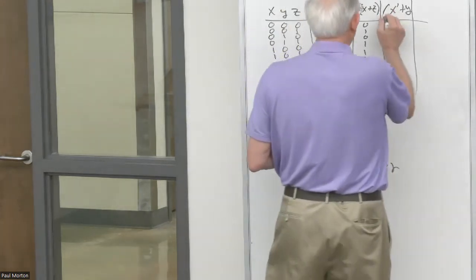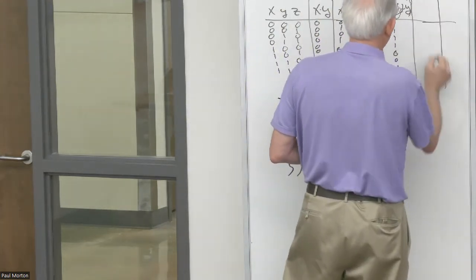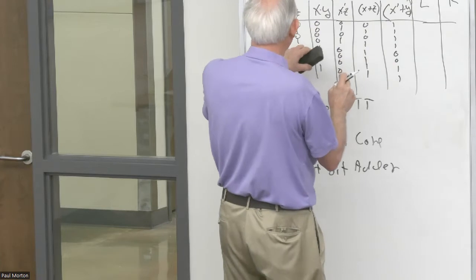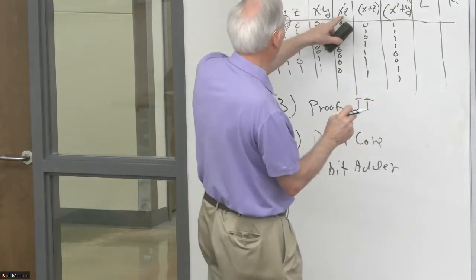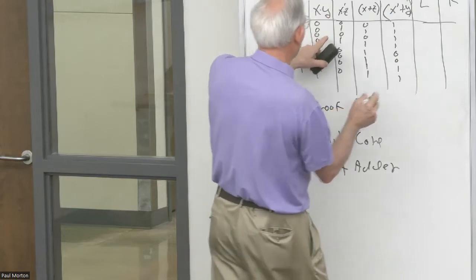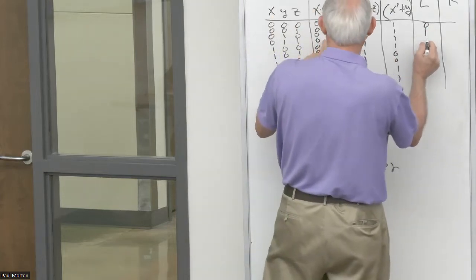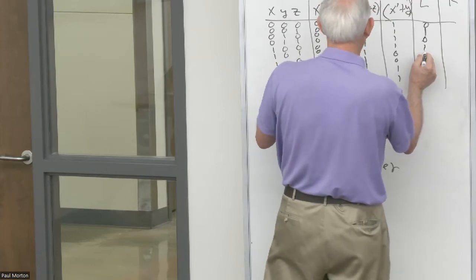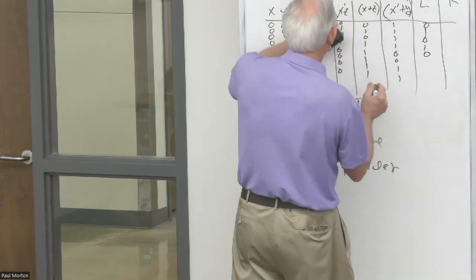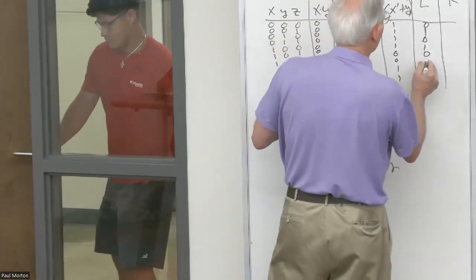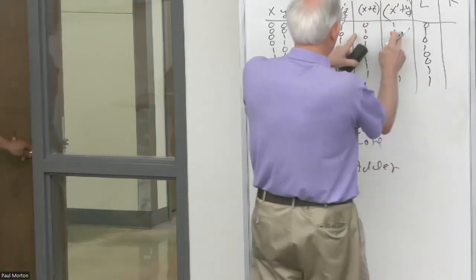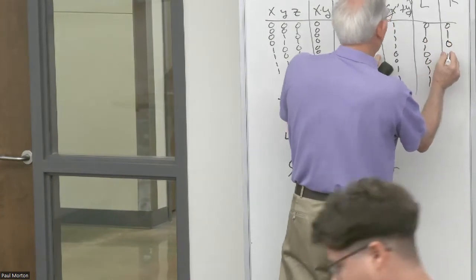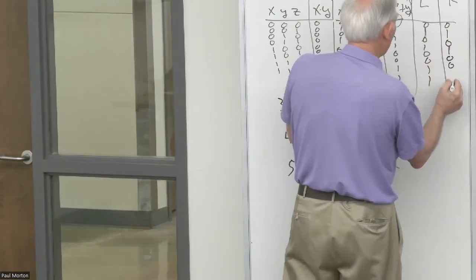And now you just do the left side and the right side. So the left side is just these ORed. So you OR these, so you just need 1, 1. So that's going to be 0, 1, 0, 1, 0, 0, 1. And then for the right side, these have to be both of them. So that's going to be 0, 1, 0, 1, 0, 0, 1, 1.